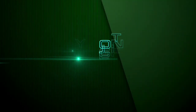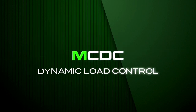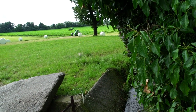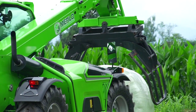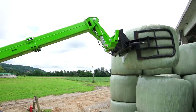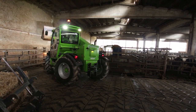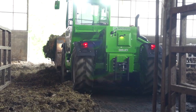Melo presents MCDC dynamic load control. The purpose of the EN 15000 standard is to make operations with telescopic handlers as safe as possible. Melo, who have always believed in safety, have developed their own project. No less than three patents have been lodged to protect the innovations included in the Melo dynamic load control system.